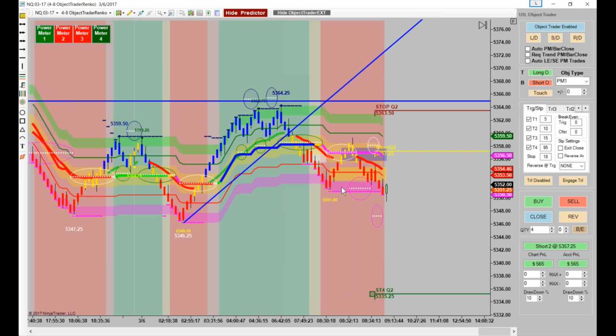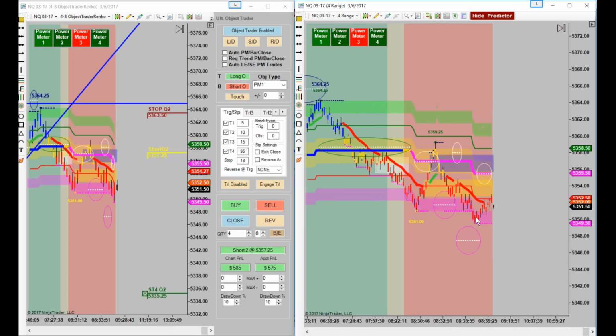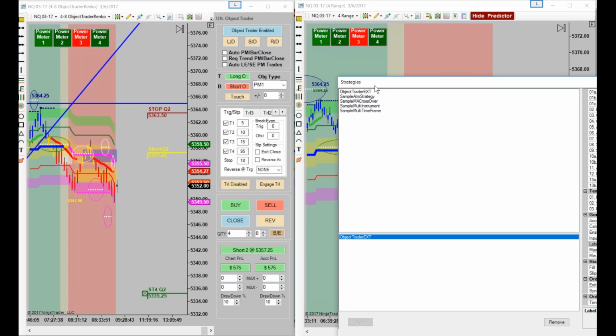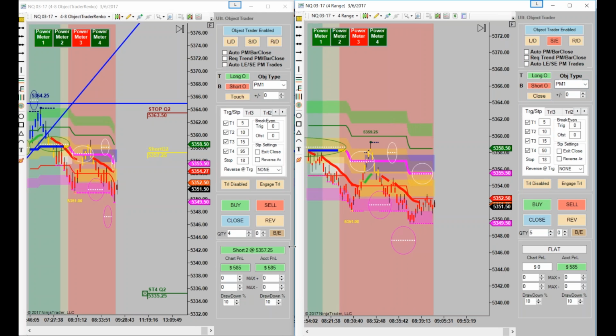Okay. Now, you notice, though, that this actually fired on a larger chart with a smaller bar. Exactly. You can do that even with the larger bars because it's watching Lightning 1 on a 4-range bar. That's why that's changing so fast on these bars, because if you look at the other chart, see what it looks like? Now, let's go ahead and fire a trade on it. See if we can get one. If we turn PM on, see if we can get some trade here.